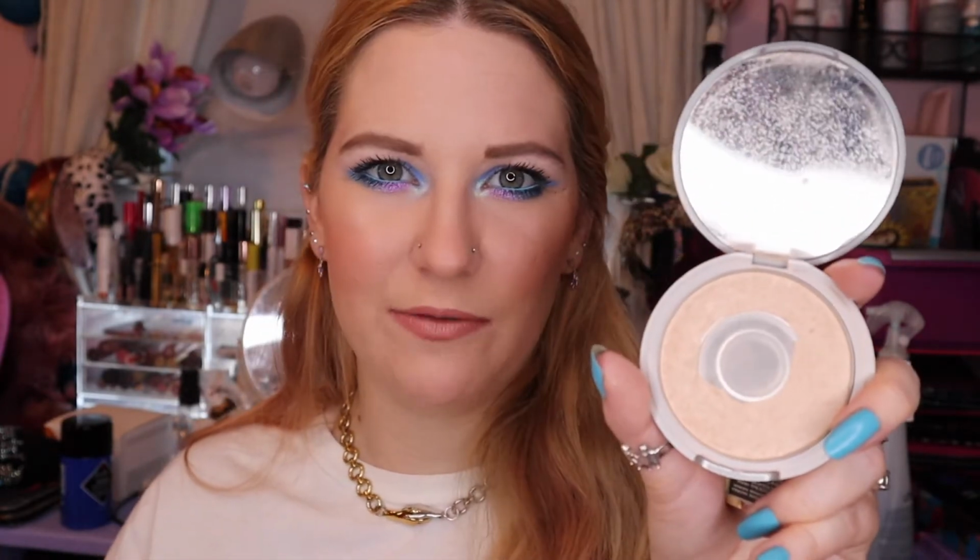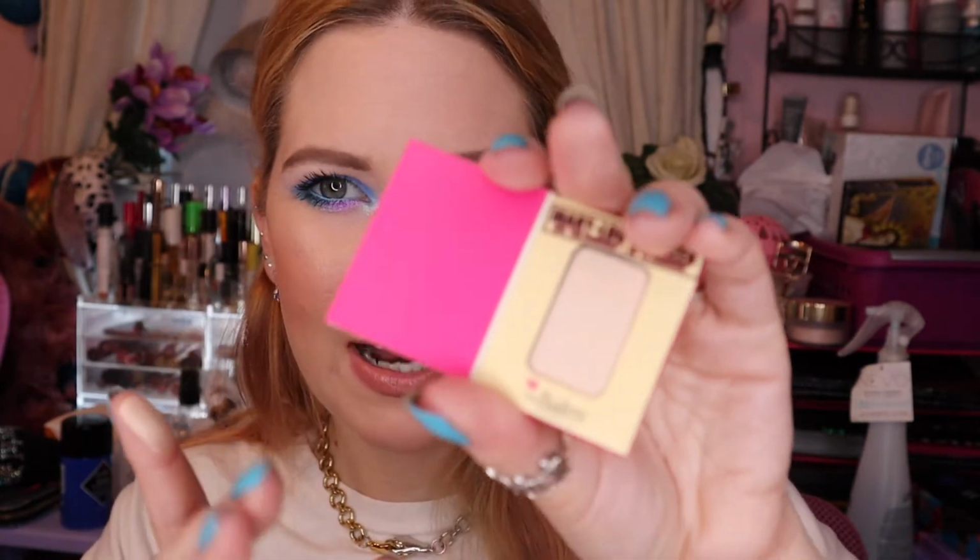I've gone through highlighters many times. I don't know what that's about. So for Mary Lou Manizer, I actually have a full-size one and a small one. This full-size one I used years ago. I hit pan on it and then I stopped using it for some reason. And just recently I pulled it out again. And then the mini one has no dent on it. I'm not sure what I'm really doing with this yet, but I have it.